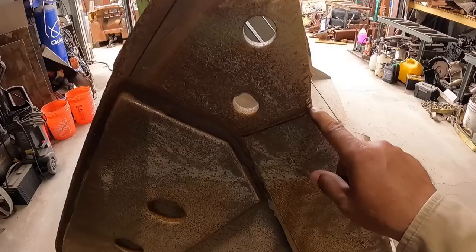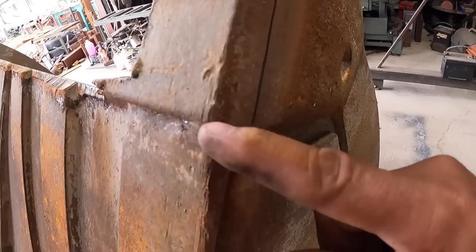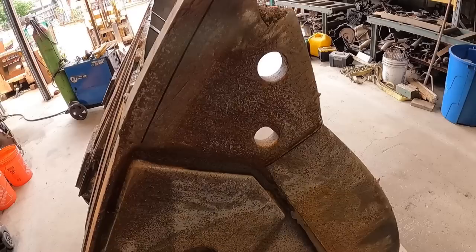So now it's a matter of cutting these off, like I mentioned. Cut that off right along that edge. Set that piece on there, tack it up in place, cut these guys out, swap it out. You know the drill. Just remove and replace. All right.